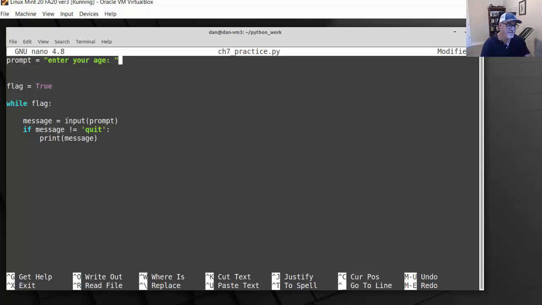Okay, so we ask for some user input, enter your age, and if message equals quit, then we'll change active to false, which will mean all of a sudden our condition will no longer be true. While flag, if flag is false, then we'll no longer have that condition.